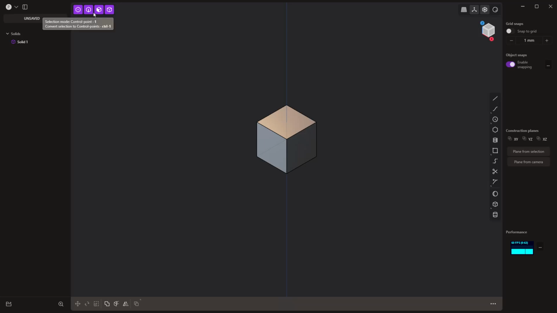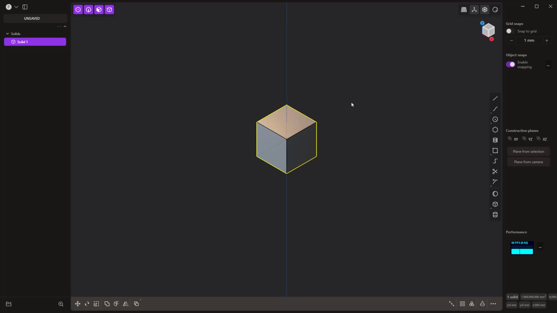And note that I've got all my selection filters currently on. Now, if you're new to Plasticity and you're not comfortable or familiar with shortcut keys, make sure that you do spend some time learning the basics first, because I'm not going to spend a lot of time going over the different shortcuts. We are going to use a handful of shortcuts.